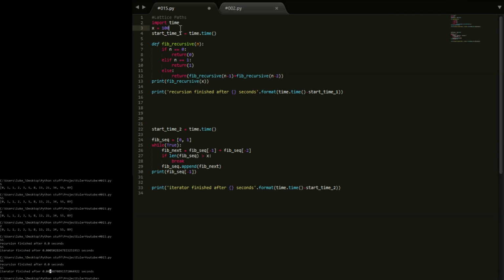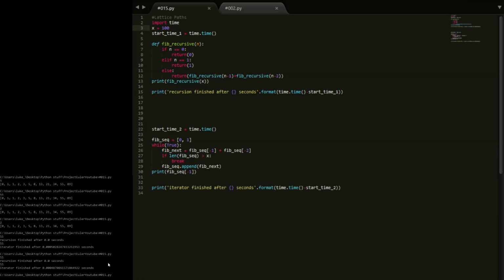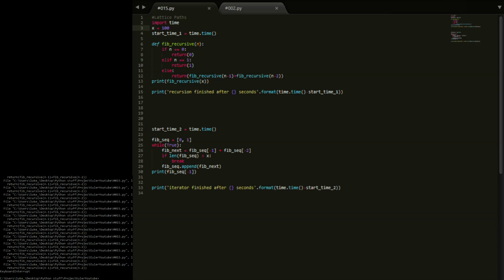But you see if this goes up to 100 now, we're stuck. Just by going up to 100 we're actually stuck. This is taking a very long time. This is because you saw when I typed out all this recursion stuff, as we went through a line, we were generating 2 new lines, and then that line would generate 4 new lines, and it was like exponential growth. You've just got an insane amount of computation to do.